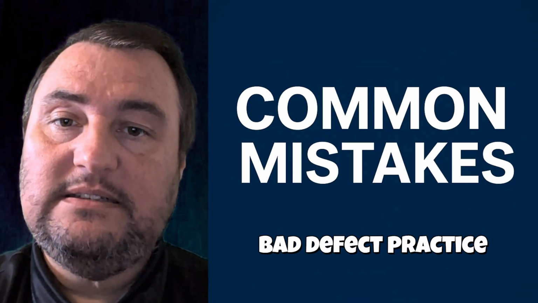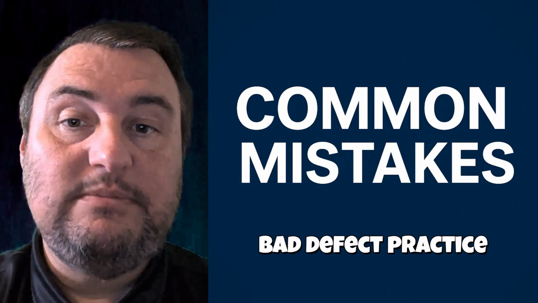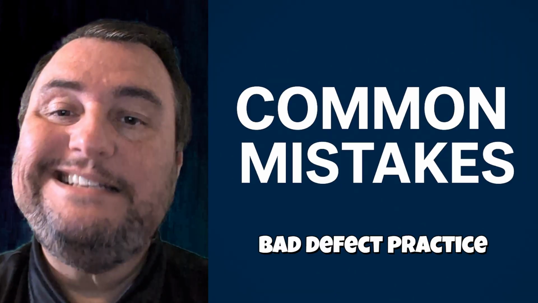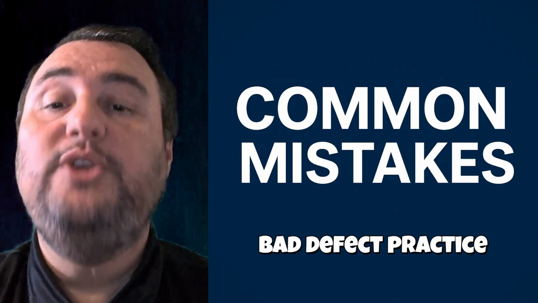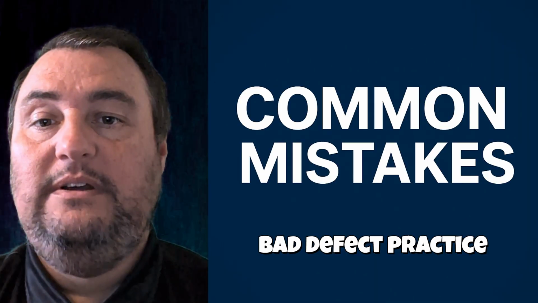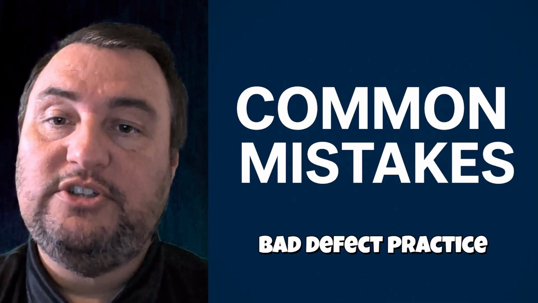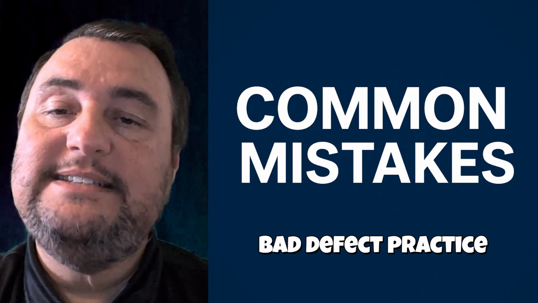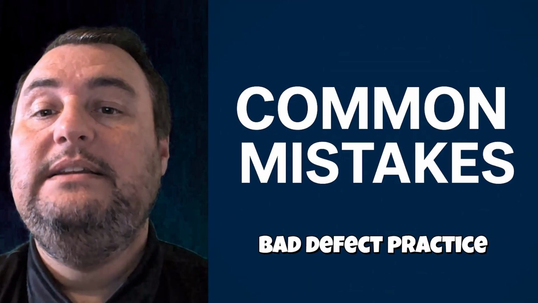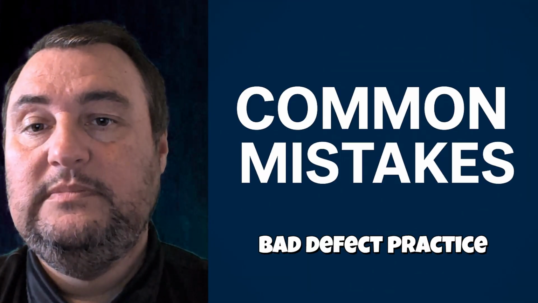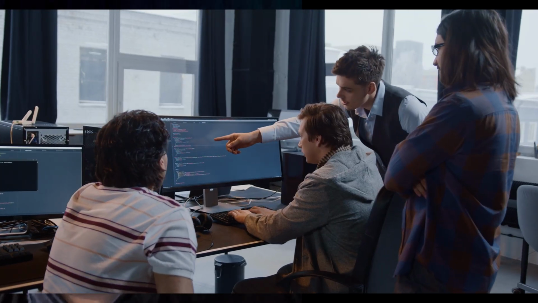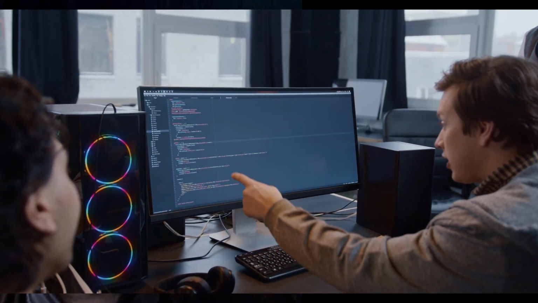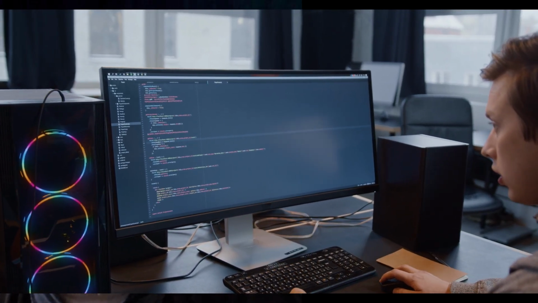Badly worded defects. So you're not putting things in like replication steps. What did you actually do before you saw this bug? What actions did you take? What data did you input? What environment were you on? What user were you using, for example? These are all things that will help the rest of the project. It isn't just a case of throwing things over a wall and hoping. We need to work as a team in this whole software development and delivery lifecycle. So attention to detail is key for a QA. That is your bread and butter, and I tell you this every single time. Be an analyst, look deeper, attention to detail.